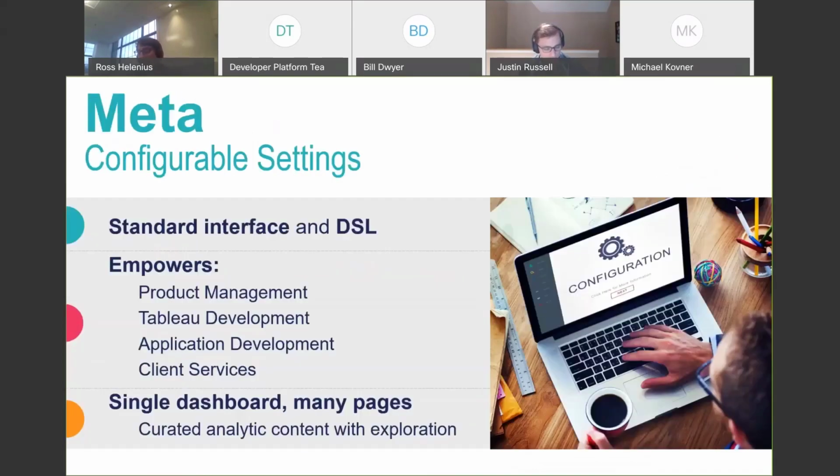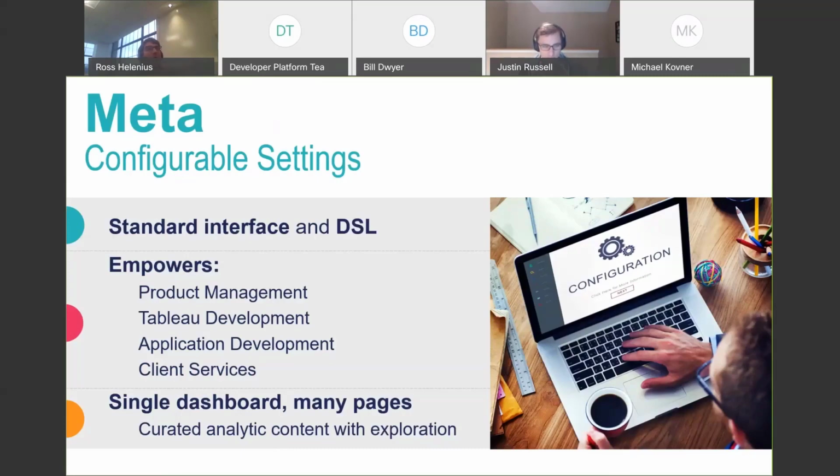So one of the other important things in the application setup is that we have this meta layer, which is basically a list of JSON documents that are settings between the application and Tableau that allow the substrate that really connect the two together. And they store all kinds of things like what is the URL to the dashboard, what filters should show up, what parameters should show up.